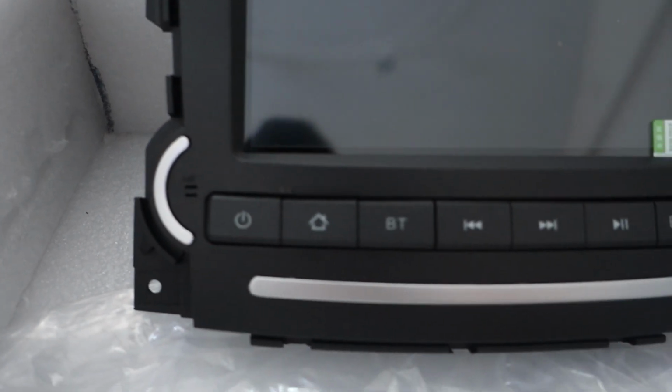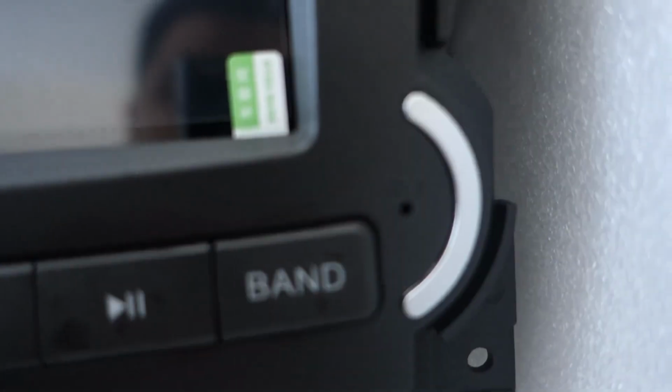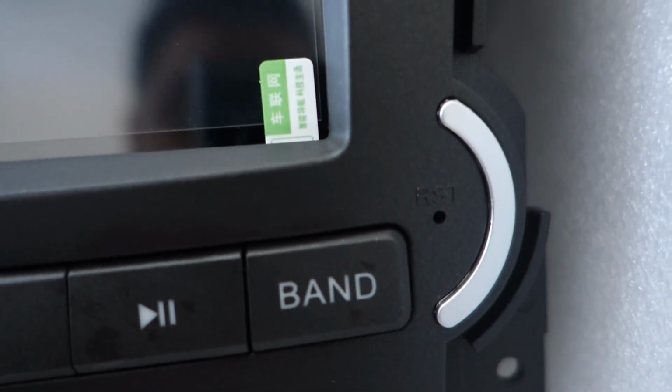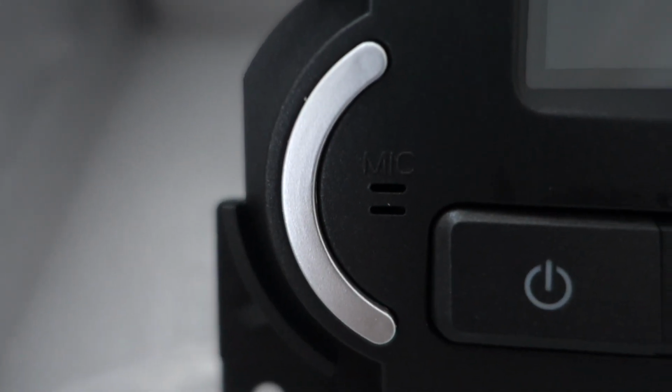So here we go. Here are the buttons at the bottom. Power, home, Bluetooth, forward and back, play and band. And then I believe that says mic. Nope, that says RST, not sure what that means. Oh, that's the reset button. And here's your mic. So this has a built-in mic and then a built-in reset button. And here's the entire unit.